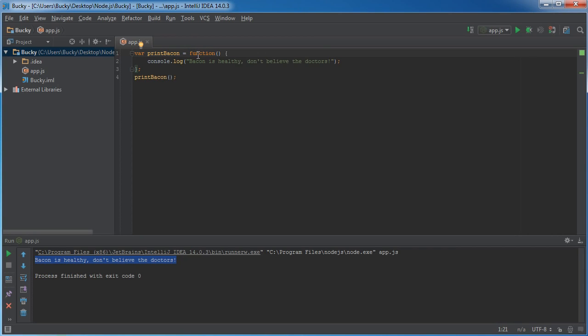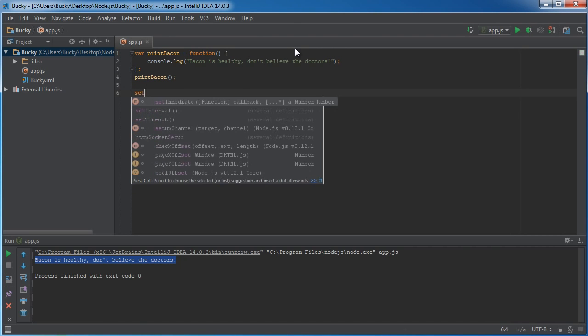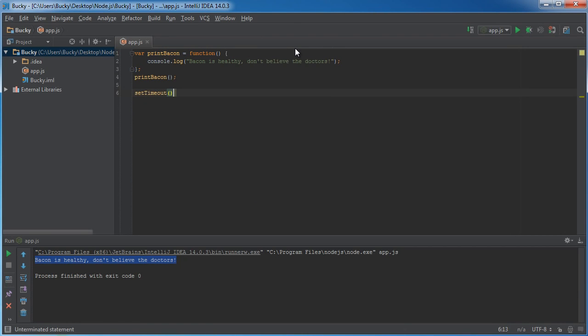And another cool concept is we can actually take these functions and assign them to variables just like we would, you know, like a number or a string or anything like that. And of course, why would we want to do this? Well, one cool thing that we can do is this. Whenever we have a function stored in a variable, we can actually use this and pass them to other functions.